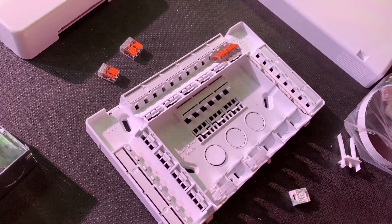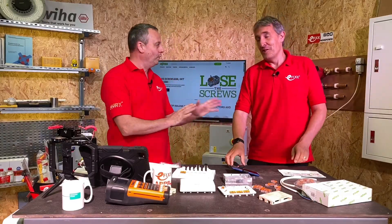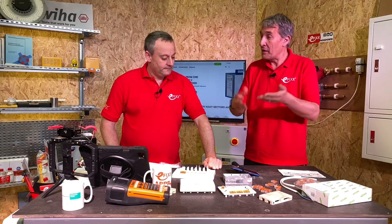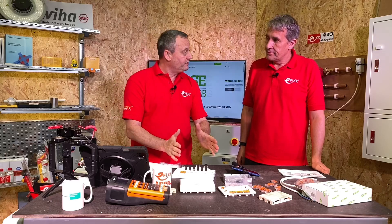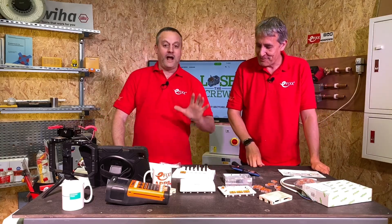The actual box itself is IP2X and can only withstand an ampere rating of 18 amps. We don't want to go into the discussion about aggregate current rating - that's another video. 18 amps is the maximum limit for all circuits flowing through that box. People can become confused because the actual connectors themselves are rated at 32 amps here in Europe, but that doesn't mean the box is rated at 32 amps - it's rated at 18. So it's ideally suited for central heating systems, maybe a lighting circuit. You wouldn't be using it to extend cables coming into a consumer unit to move to another location - it's not designed for that at all.